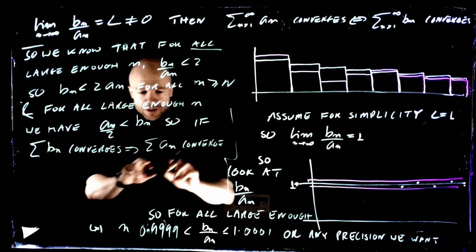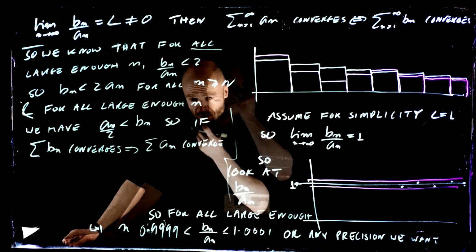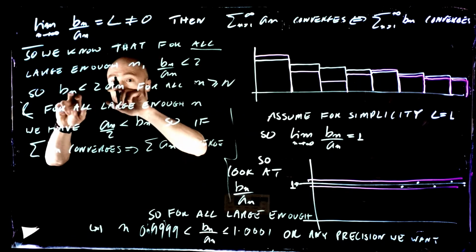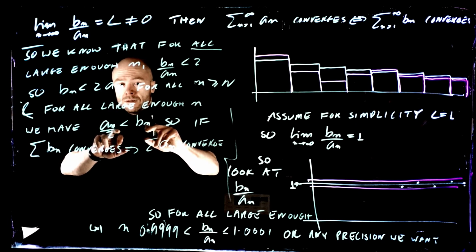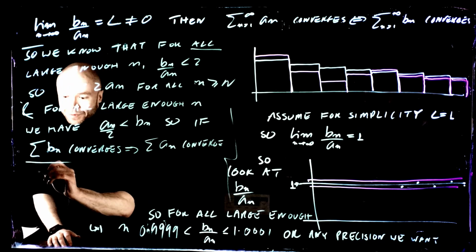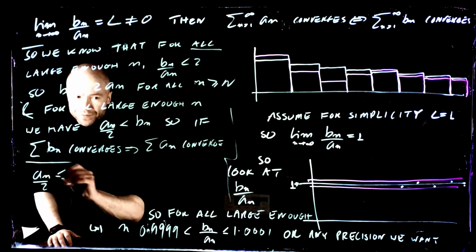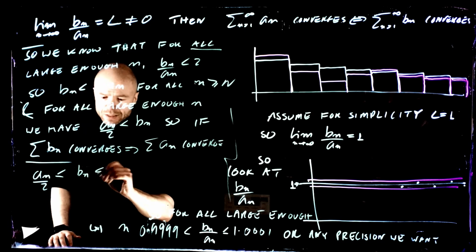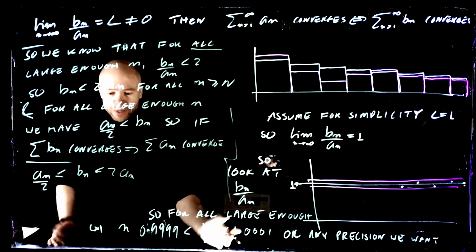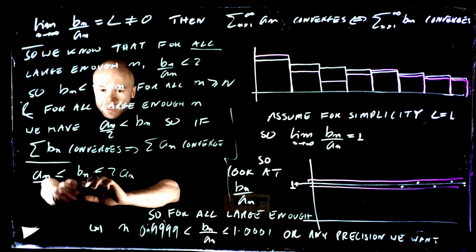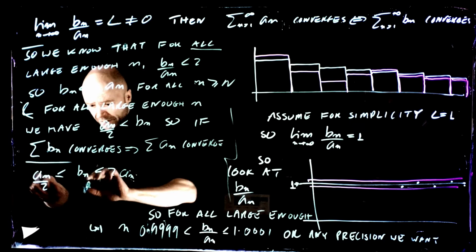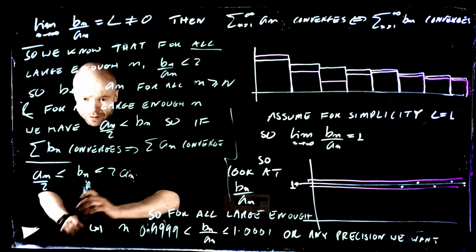If An over 2 converges, then An itself definitely converges. So that thing is strong enough for us to conclude this thing and this thing. Yeah? I mean, we can put these things together. Well, it's almost the same. We have that An over 2 is less than Bn is less than 2 An, which is much weaker than this thing, but that's all we need. And if we have this, then this side means that if An converges, Bn converges, and this side means if Bn converges, An converges. Yeah?